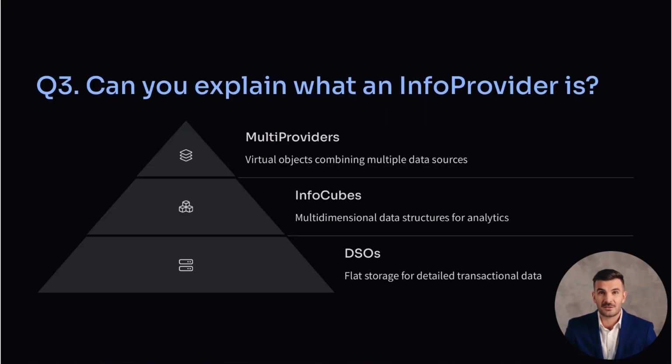Question number 3. Can you explain what an InfoProvider is? Answer. An InfoProvider is any object where we store data for reporting purposes. It could be a cube, DSO, or even a multi-provider. In one of my projects, I used an InfoCube to store aggregated sales data and DSOs for detailed transactional records.